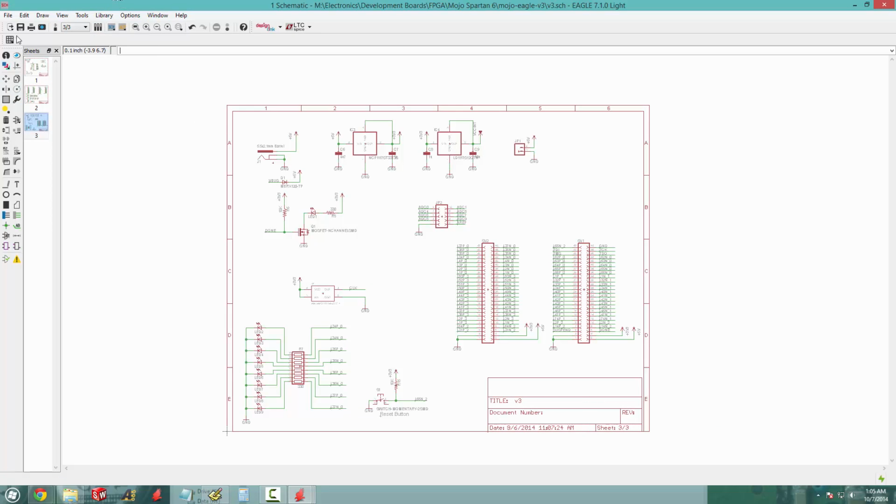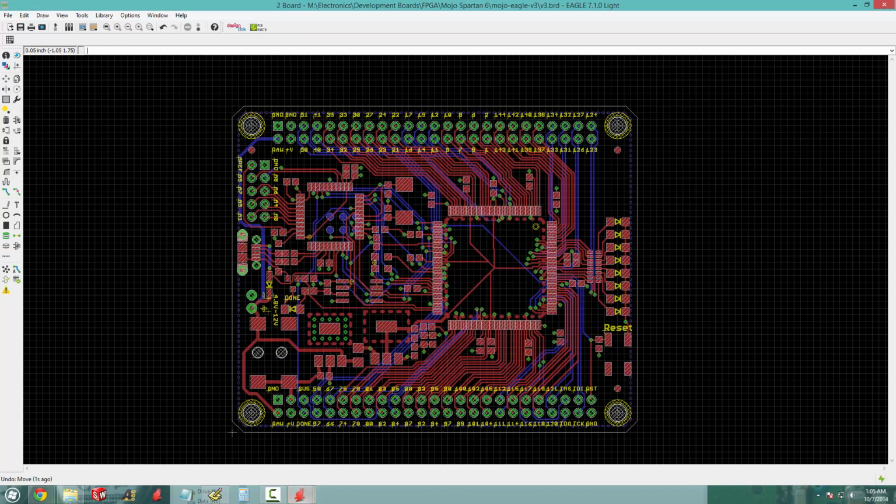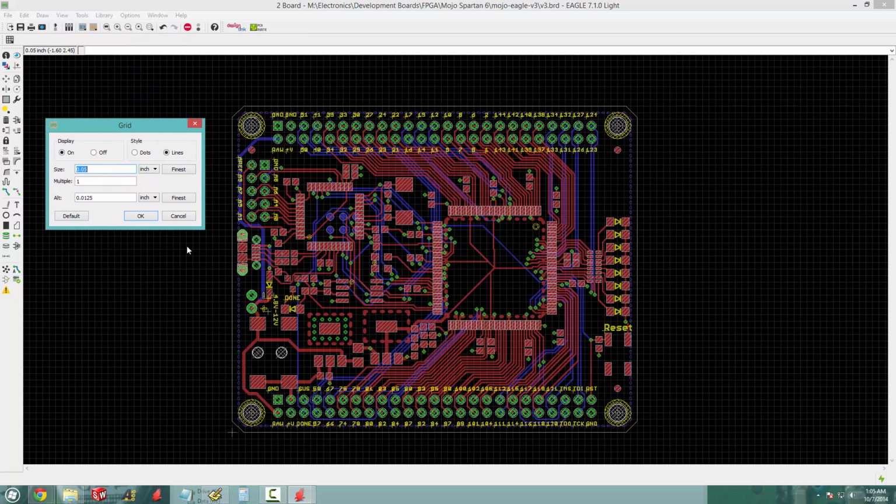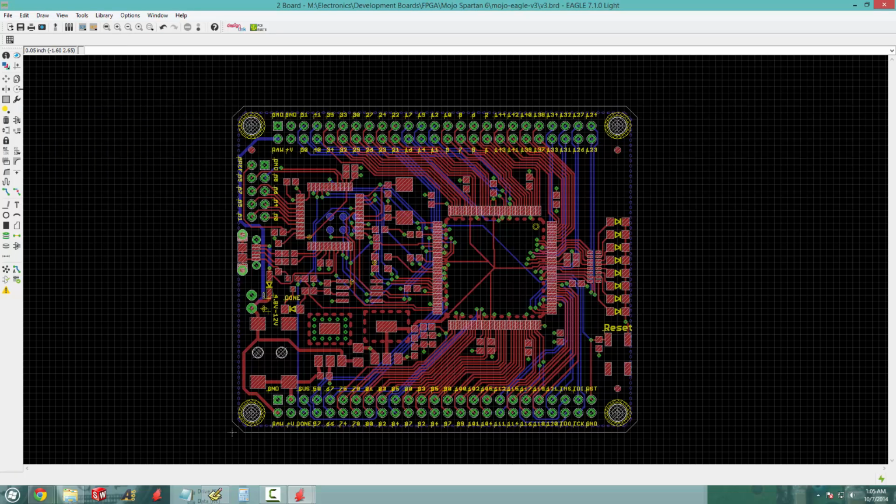One tool I want you to get really used to, not particularly in the schematic, but in the PCB, is this grid tool. You'll spend a lot of time. This will make and break your PCB designs. Then again, we'll go over all of these options. Also, we have some PCB quote options here.